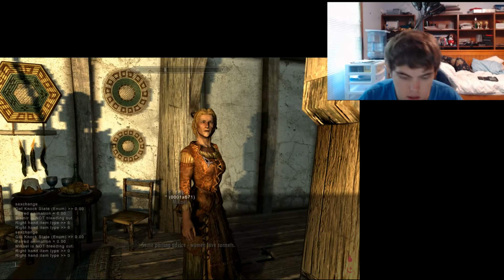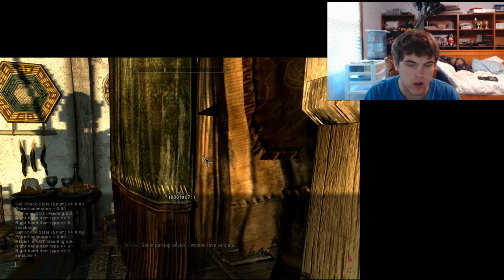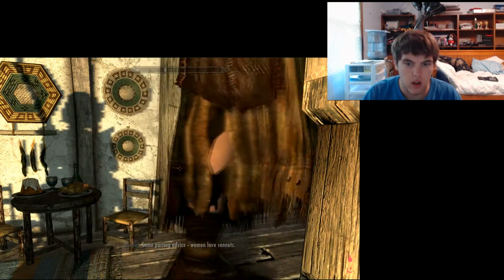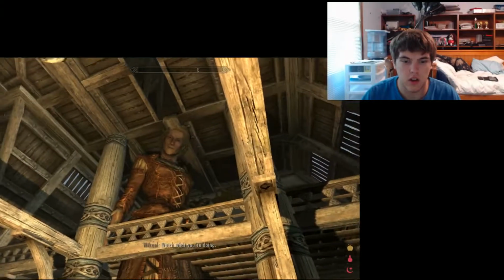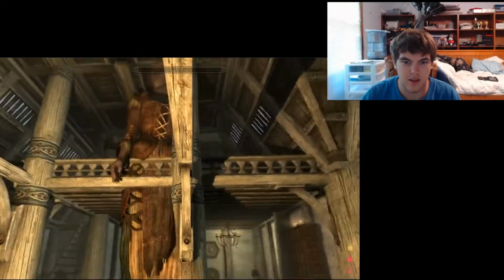Next one is setscale. This changes the size of whatever you target or even yourself. Now 4 is actually 4 times normal size, which is pretty large. That's actually extremely large.